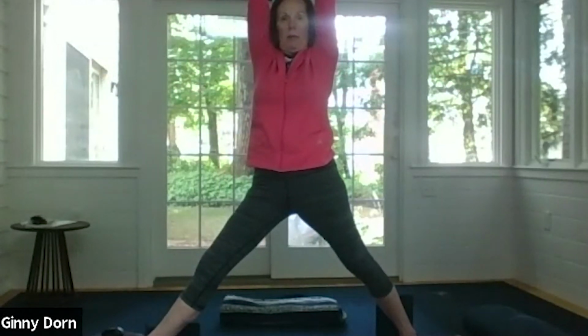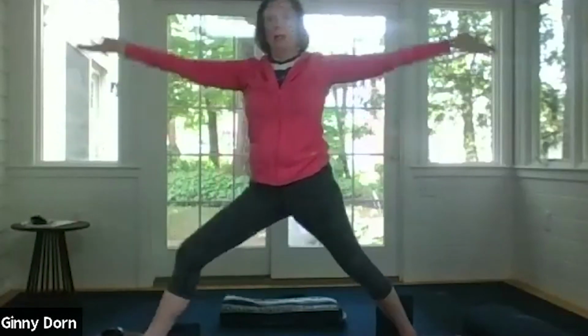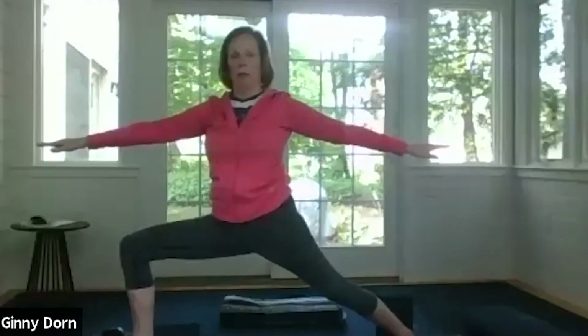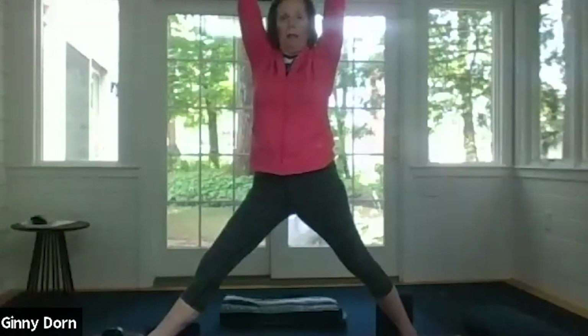Inhale, reach up, straighten your front leg, bring your arms up overhead, and then exhale. Inhale, reach up. Exhale, warrior two. Inhale, lift up. Exhale, warrior two. One more time, inhale, lift up.